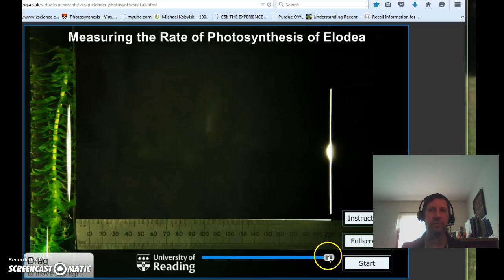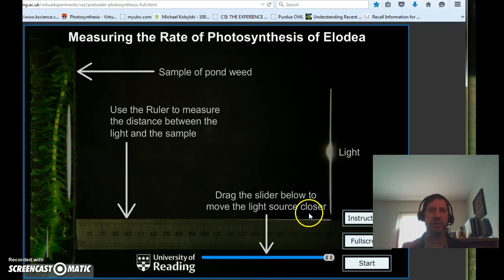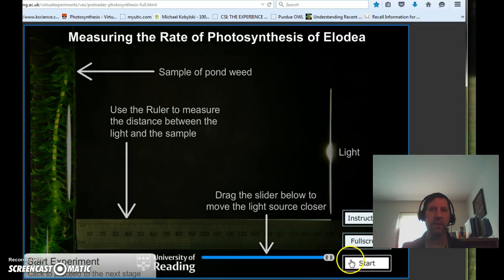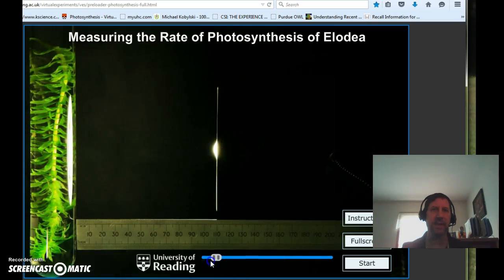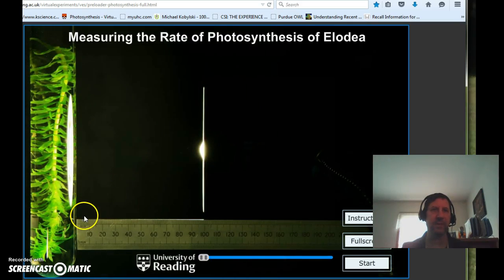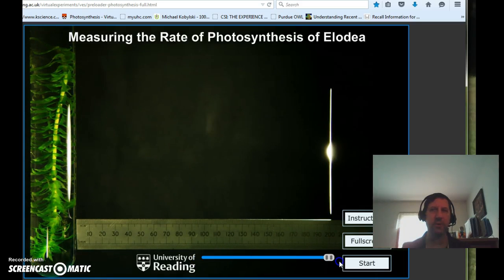You're going to go through the instructions and read up to understand what is going on. Then you're going to go back to the lab and change the light intensity. For this one, I really wish they would have it go all the way closer, so you could see more of an effect, but you're going to start off and measure the light intensity at a variety of distances.